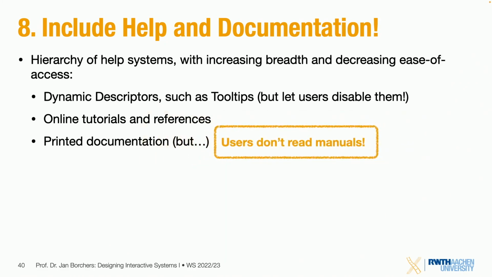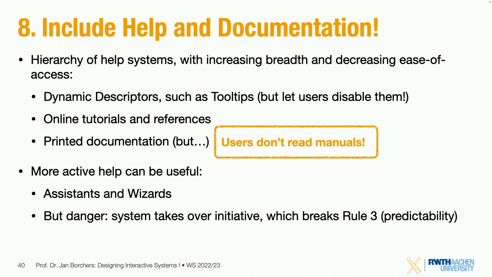But of course, we know the old rule: users don't read manuals. So be aware that while you need to provide it for the users as a whole, there may be users that don't read it, and they still need to be able to somehow use your software. There are a lot of options to make help a little more active.